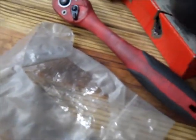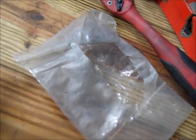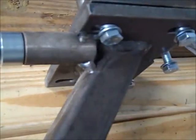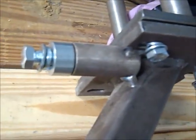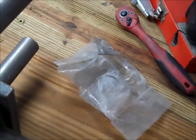Now, after taking a closer look at the package, you can see that the package got torn open in shipment, and there was a slight cut in the box. So I'm guessing I lost that bolt and washer somewhere in shipping. Not extreme, no big deal. I'll just go down to the hardware store and pick up another one. It's bound to happen, I'm guessing. I think they could use a little bit better bag when they do that. But have you ever built anything out of a store that had a bag that really kept all the nuts and bolts decently? I haven't. So that's where I am at this point.